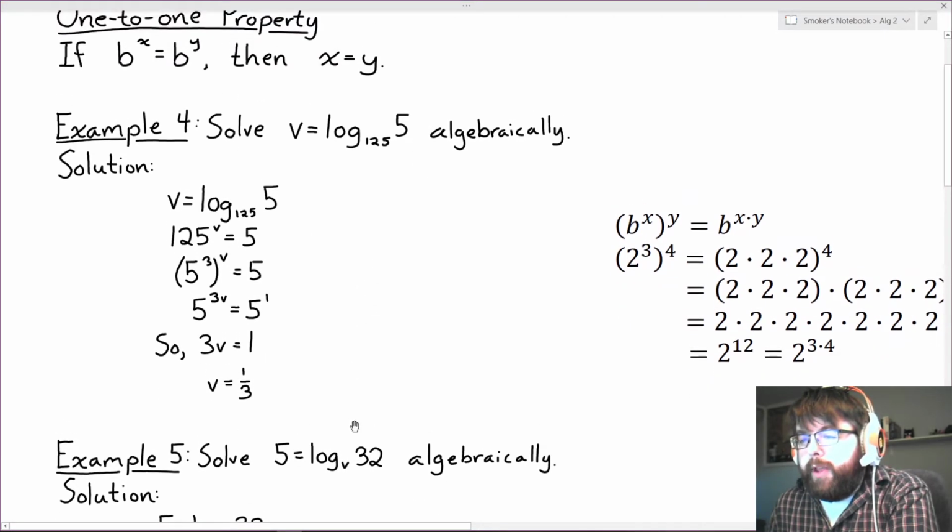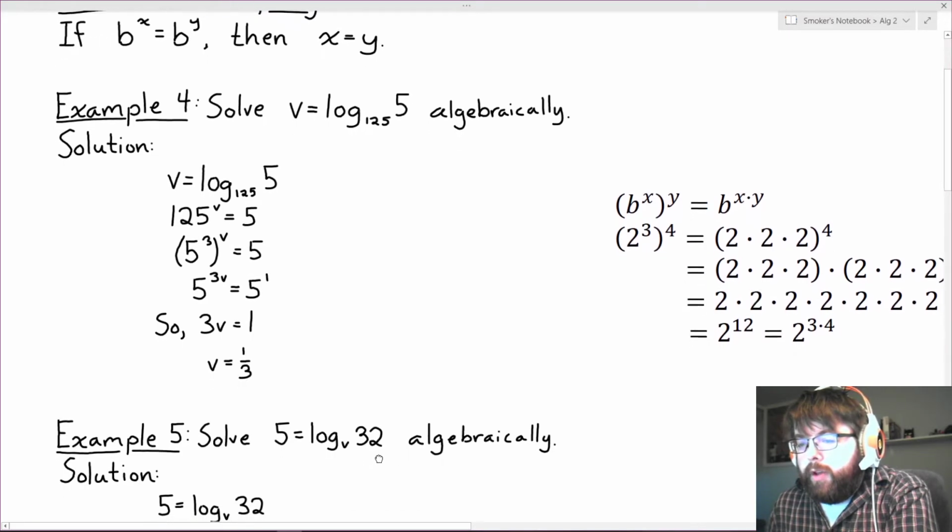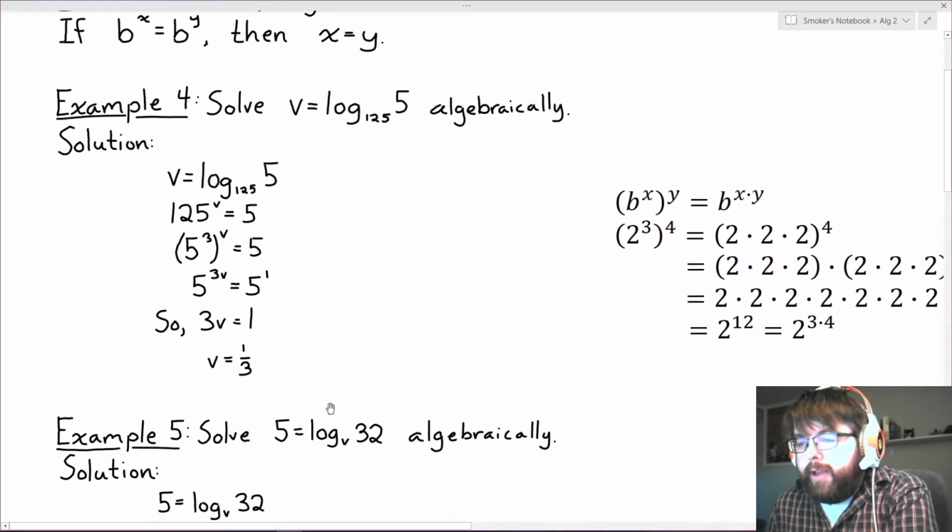Okay, this property though, the unknown is in the base. So we have 5 is equal to log base b of 32. Again, the first thing you want to do in a problem like this is convert this to exponential form. This is in logarithmic form, and it shouldn't be. There's no point in having something in logarithmic form if the base is unknown, because in exponential form, we have base b to the power of 5 is equal to 32.